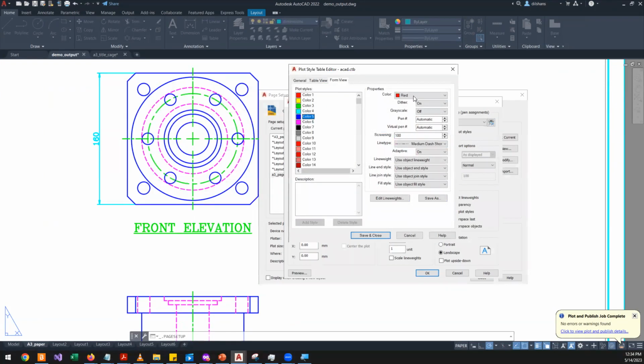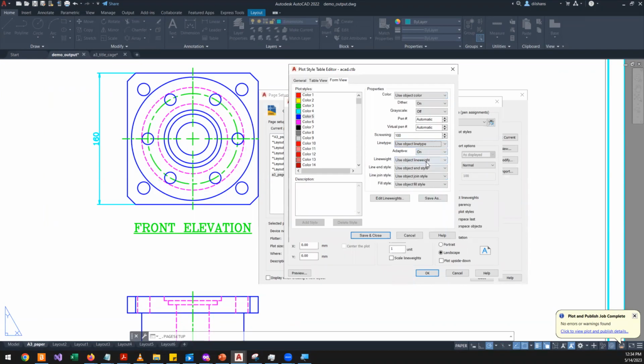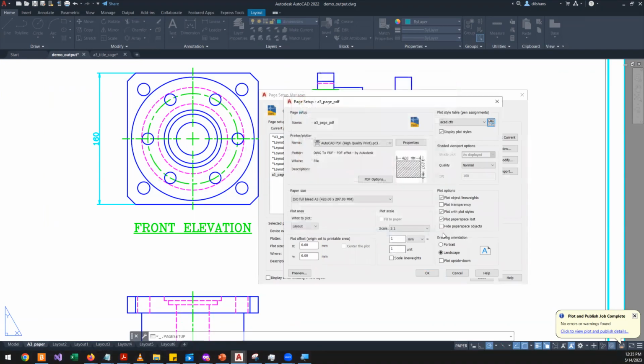Now I'm going to change back to the object color. You can play with them, but make sure that you revert them back to the original setting. By the way, you can create a new one and play with it.